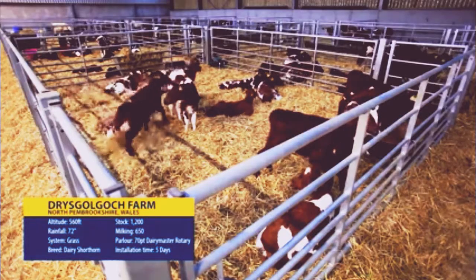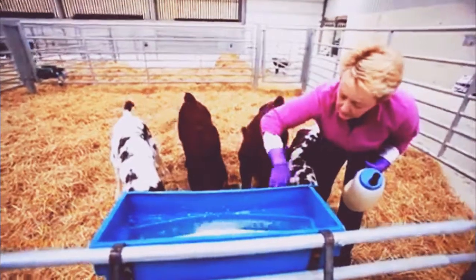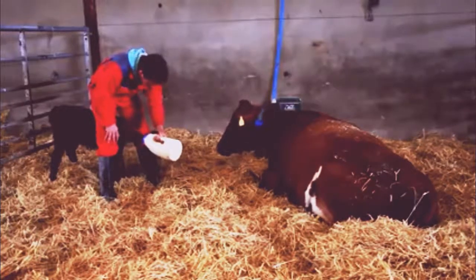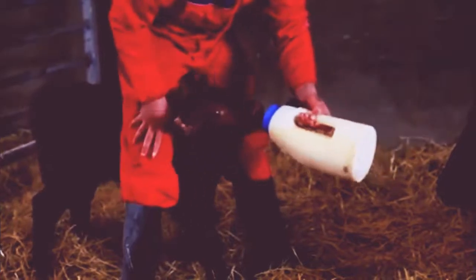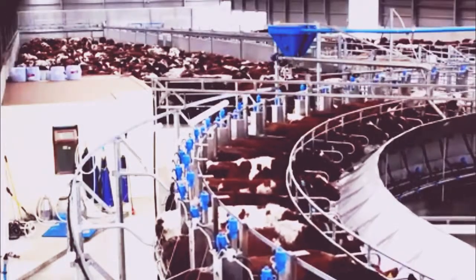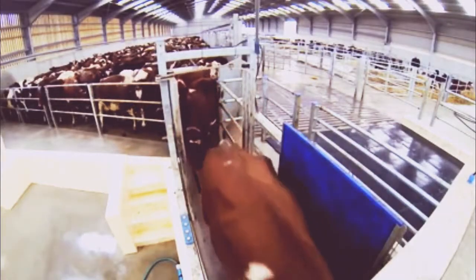We went to the Dairy Master factory, and they're making over 90% of the products themselves. In the end, we took the decision to go for a 70-point Dairy Master. We saw that Dairy Master offered a very superior package with everything involved. Having stainless steel means that it will last forever. That's why we went for Dairy Master as well. It was the amount of stainless in the build.